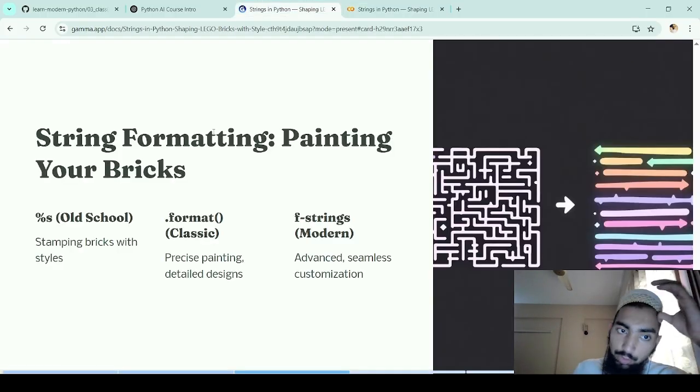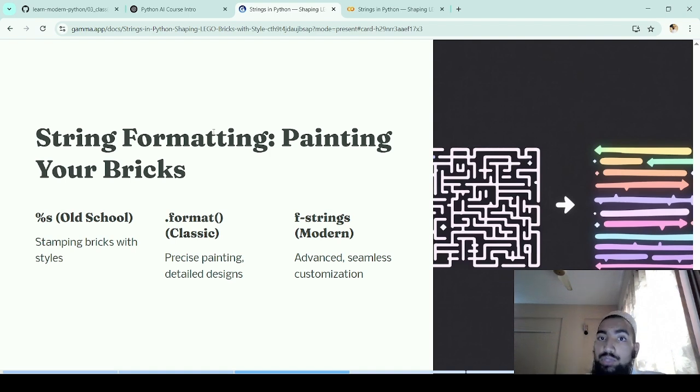Now coming to the theory again, we would like to learn that Python has evolved in terms of how we format a string. Formatting means that you add some variables, not hard-coded characters, but variables in a string. If you change those variables, the string and its values will also change dynamically.